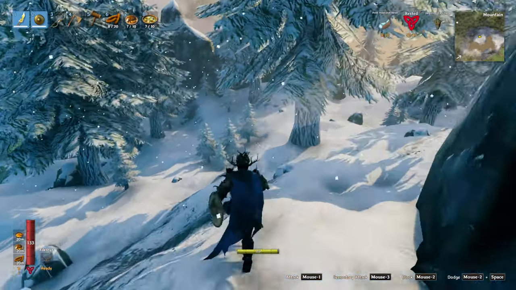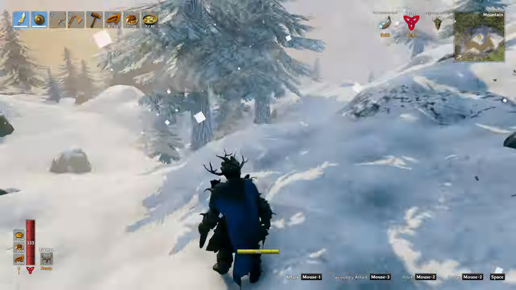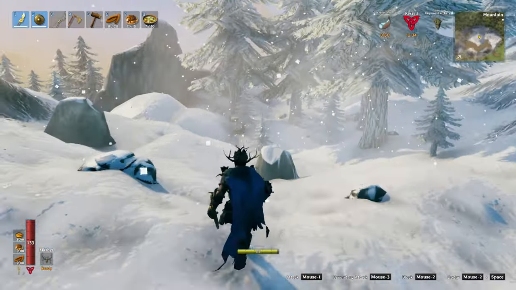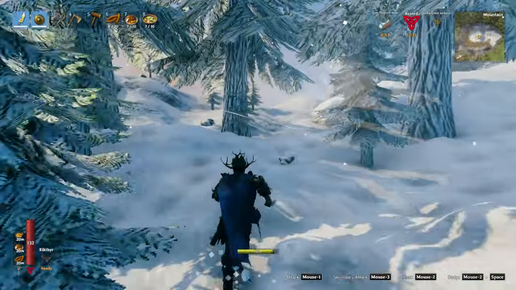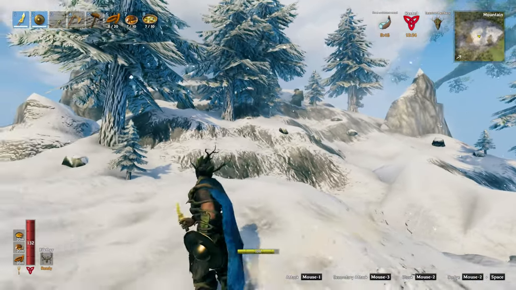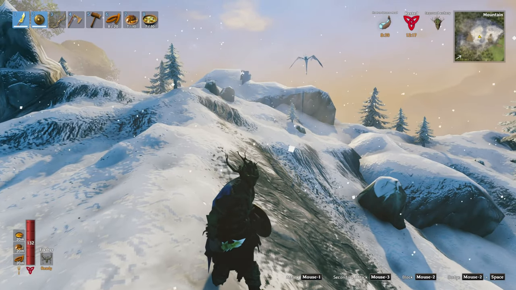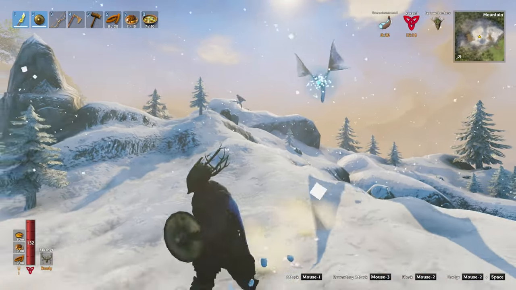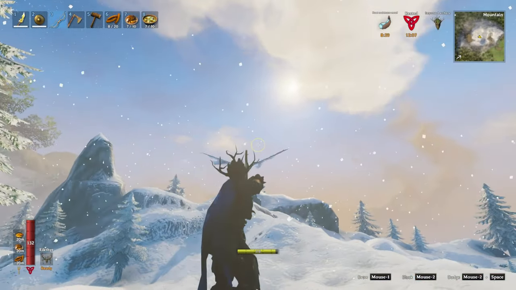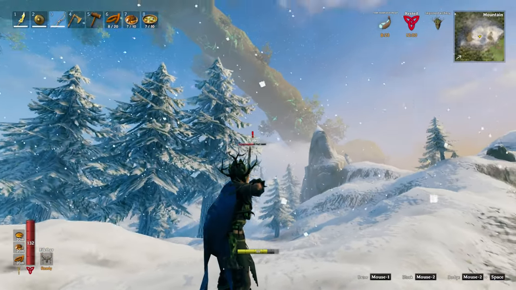Don't see any buildings yet. Over this way. Nope, don't see any. Man, oh look, there's a few eggs up there. I'm guessing there'll be an egg up there, possibly. Time for the bow. Come back. Come back.